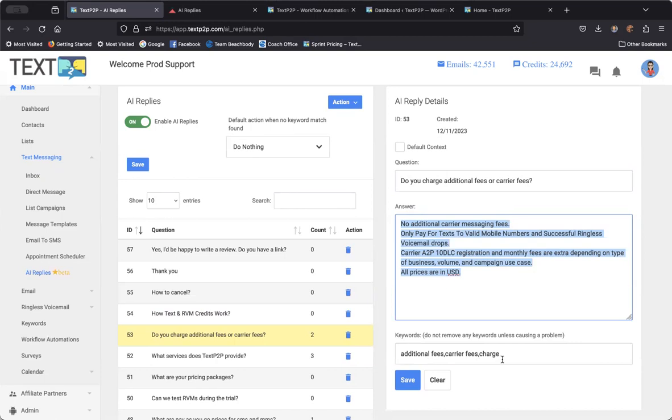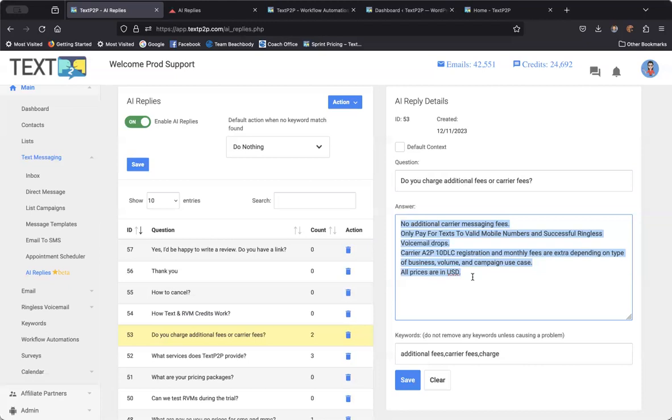So if a customer asks a similar question, it doesn't have to be the same question, but if it has the same keywords or similar keywords, it'll look it up in its keyword database and pull out this answer that it uses. It's not just verbatim this answer.